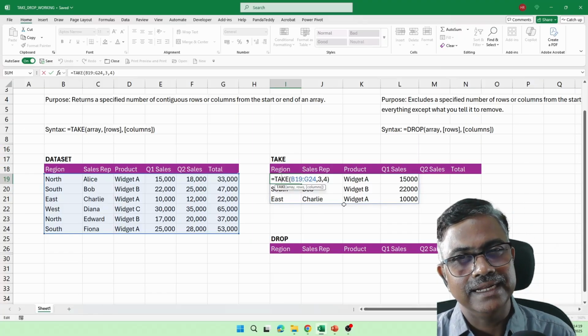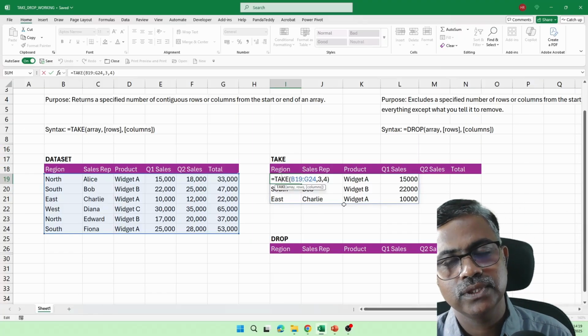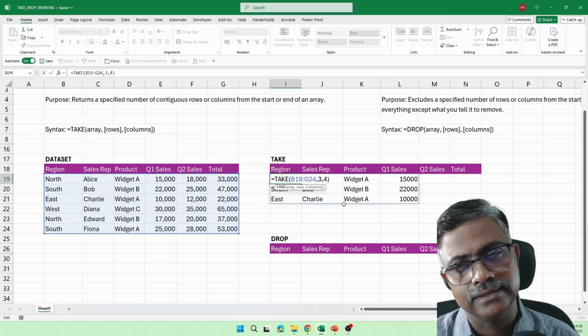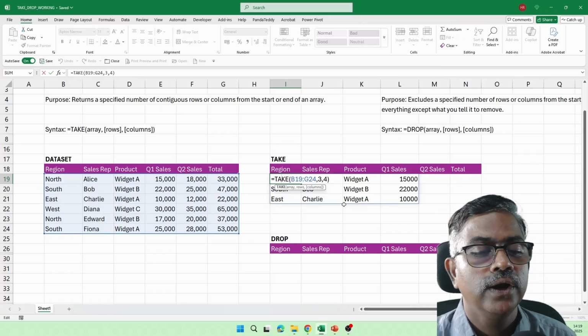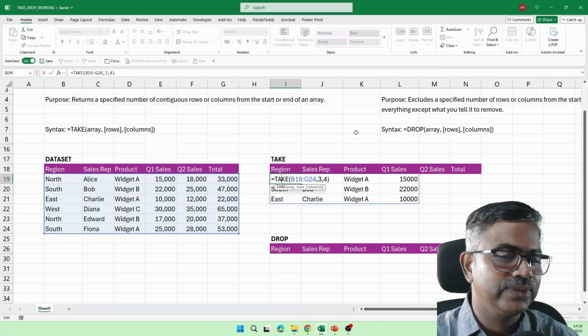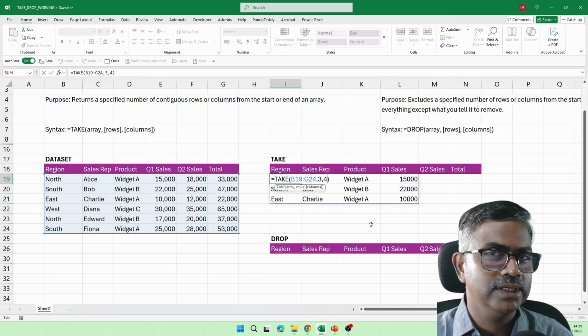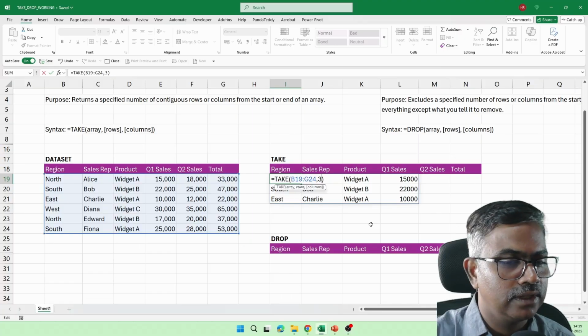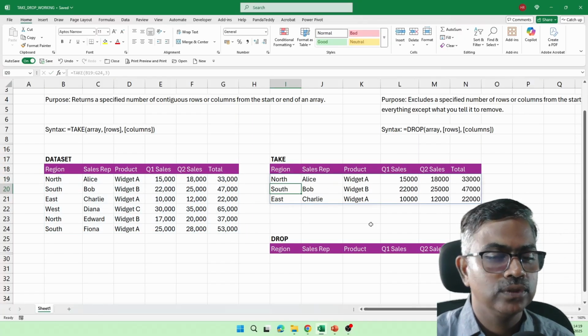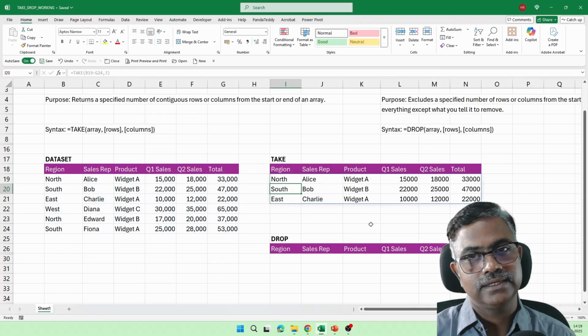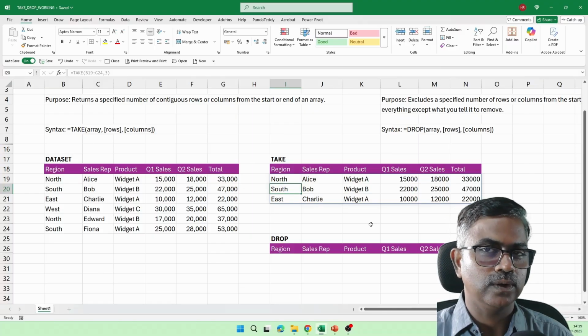Your array index formulas cannot handle it without helper columns, but these functions handle it without any complications. All right, so we could see that the column argument is purely optional. You can decide whether you want to take only certain columns from that array, or if you need all the columns of the array, you can simply ignore the last input. It gives you all the columns of the required rows.